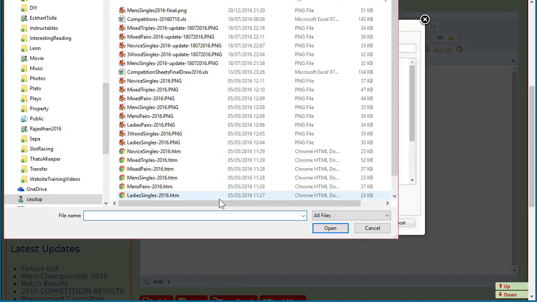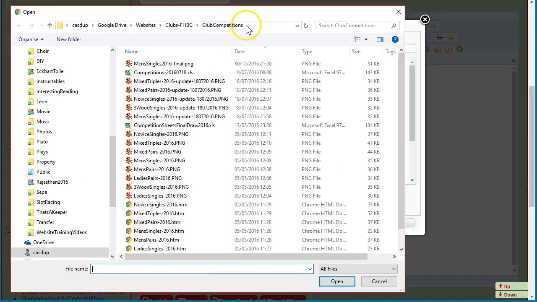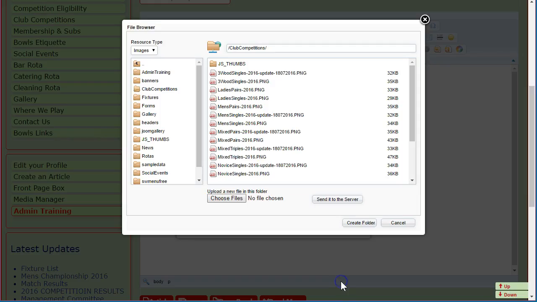So I click on Choose Files. I then go to the folder where I saved the file. As you can see, there's the new file that I saved. So I click on it, on Open, and I say send it to the server. Once it is sent to the server, it is available for us to use.